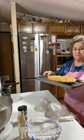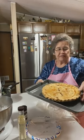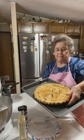And for the ones that watched me make the pie this morning, this is my pie that Linda and I made this morning. Came out of the oven.